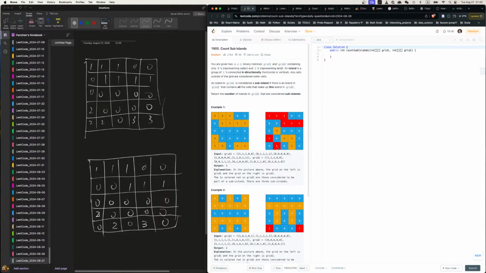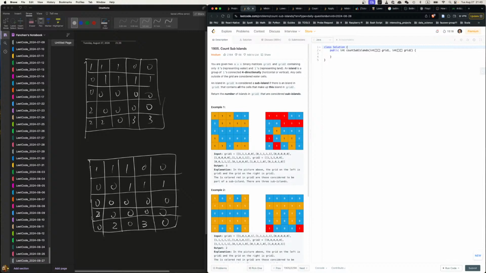These two belong to the same island, but here they're separate. So they're part of the island. Maybe what I do is, if it belongs to an island, I set it to 1. It's just part of the island. It doesn't really matter which island it belongs to.